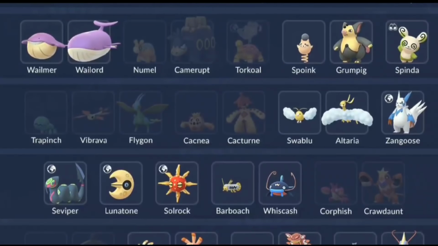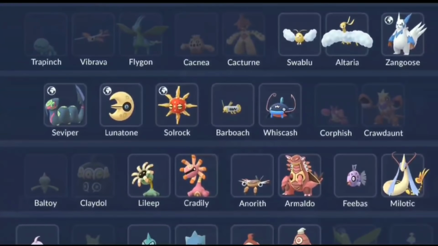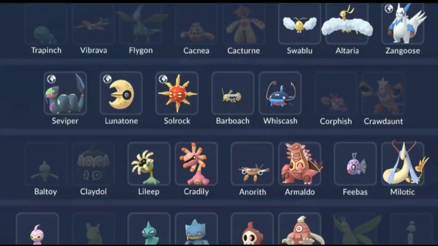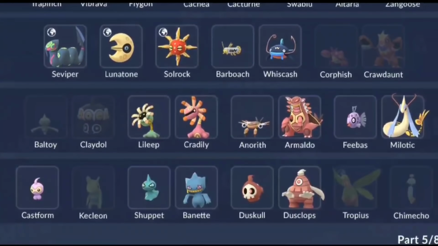Swablu. Actually, as a matter of fact, I Go Plus'd my very first one a couple of days ago. Other than that, they were traded to me by people. Zangoose, did many of those tasks, unable to find it. Seviper, was able to find it at the last minute. No Lunatone or Solrock. Barboach, I was able to find a couple of those, including a Go Plus, so happy about that. Lileep, I was able to get myself one of those, one of my favorite Pokemon.